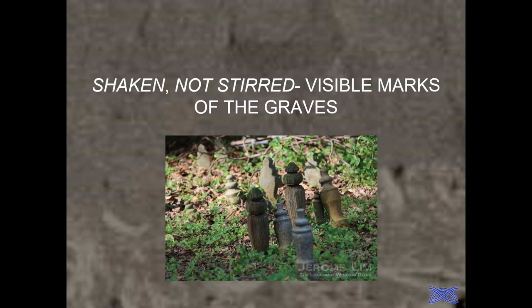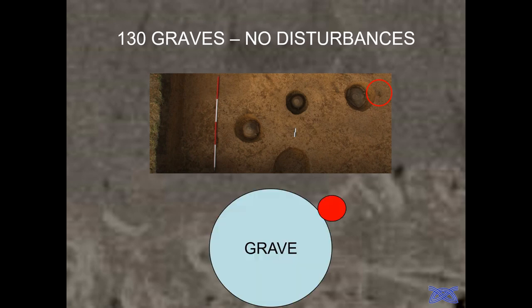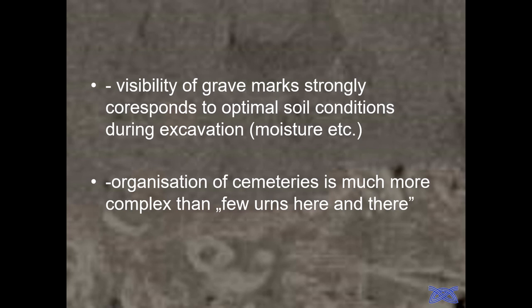The other thing I briefly wanted to mention is these types of visible marks on the graves. When we recover all the pieces of soil together, I think we will now be able, with the new generation of machines, to see even these small dots — these marks are visible because they are a different type of soil from the surrounding cemetery fill. So there is much more of a story around these graves beyond just the urns themselves.